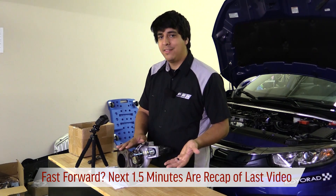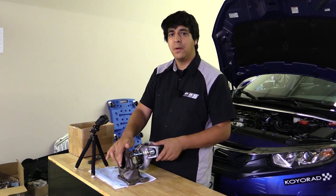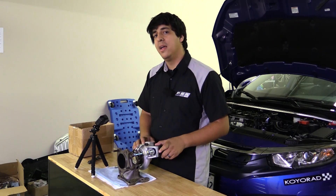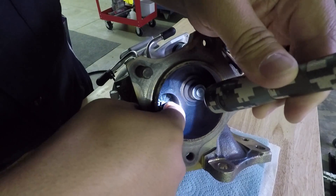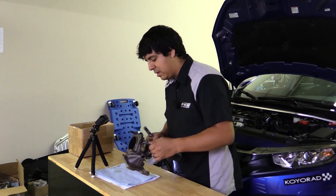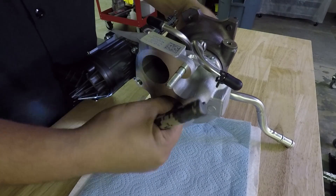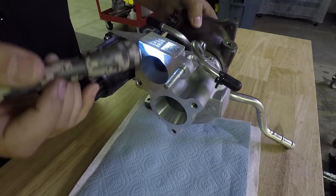So you might be wondering - this turbo looks perfectly fine, what's wrong with it? Inside it has a compressor wheel and turbine wheel connected through a main shaft; usually that shaft is part of the turbine wheel itself, and then the compressor wheel is bolted onto that. This turbine wheel should be able to spin, but instead it kind of just wiggles around and jams up. What happened is the bearings are basically seized up and the turbine shaft broke - I can actually spin the compressor wheel and turbine wheel independent of one another, which is not good. One of the things I noticed at the track was that it started howling and whistling under load.